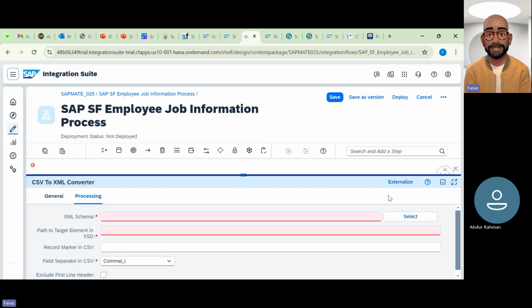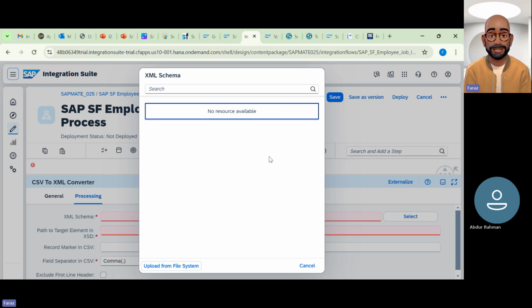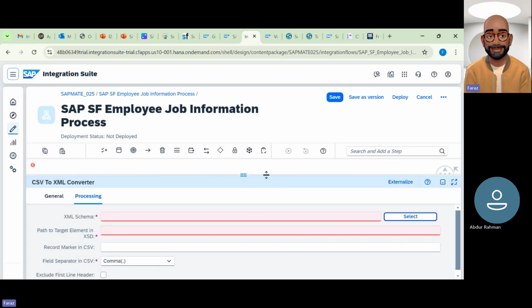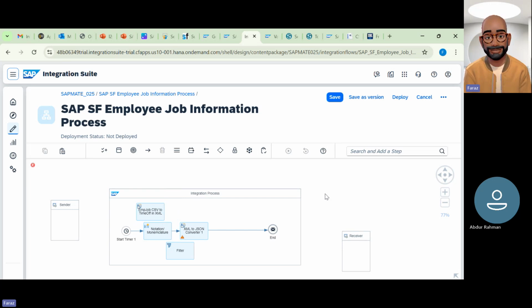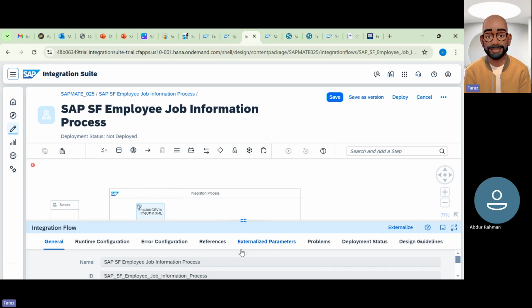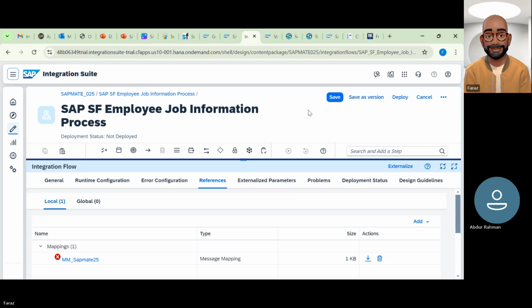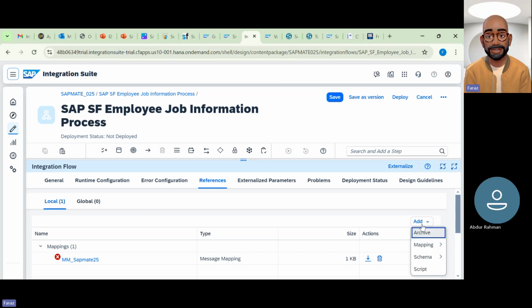So if you can see, we have to select from here. There are no files there, and I can show you the schemas. You can see one reference from here. The whole set of schemas, XSDs, message mappings, Groovy scripts, all are stored over here only, or even JavaScripts also.